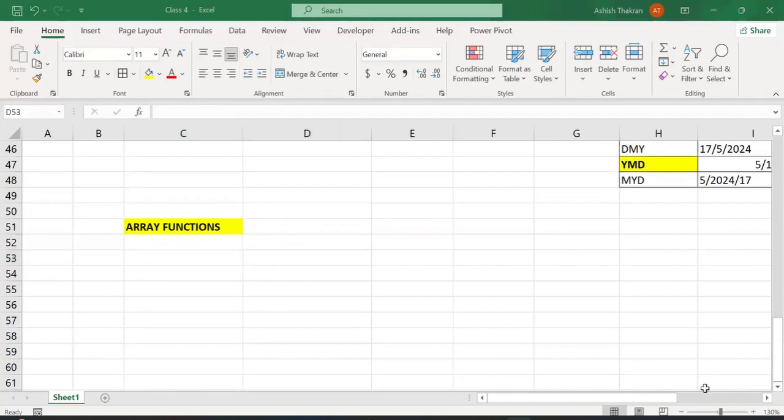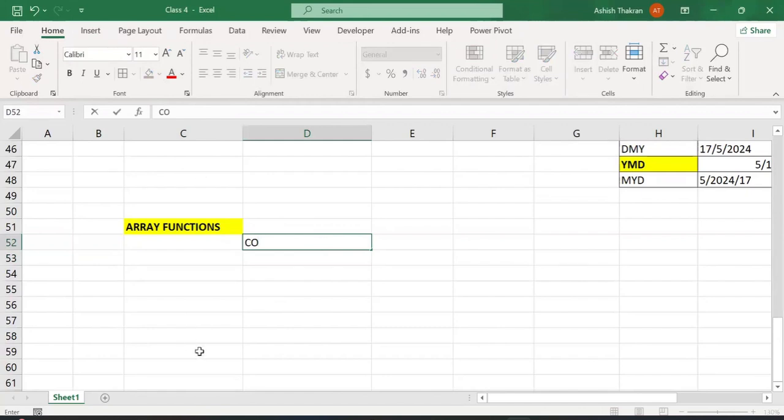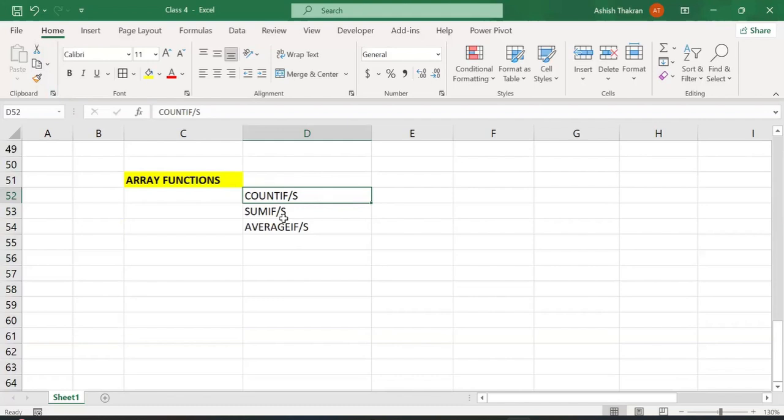Any array function? You may have heard of it, but you may not know the category. Count if, count ifs, sum ifs, average if. So we will do this one, count ifs, and the rest of the functions have similar syntax.